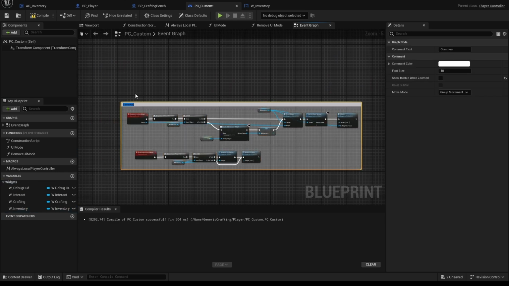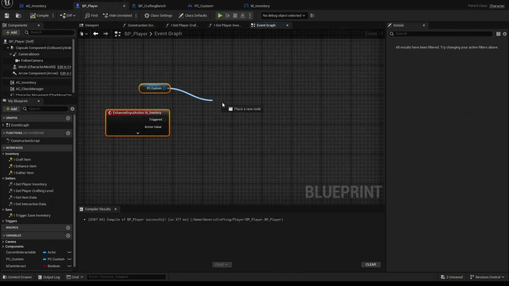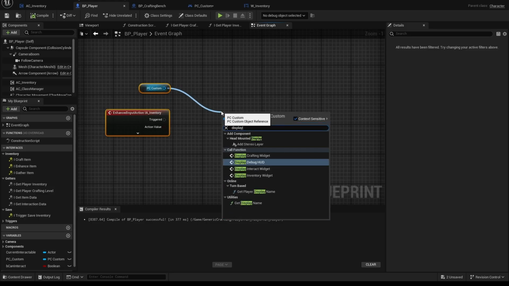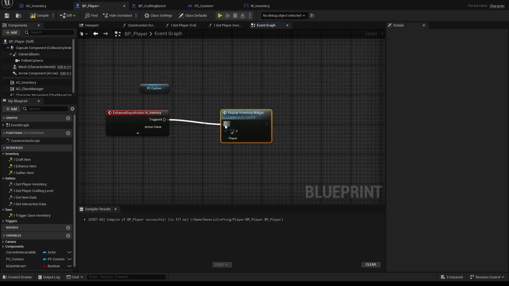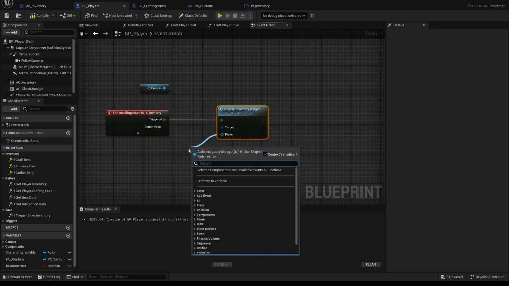That's all we need to do here. Now back inside of our player, we can grab our PC custom here and say display inventory widget when this is triggered, and make sure we pass ourselves through to the player.